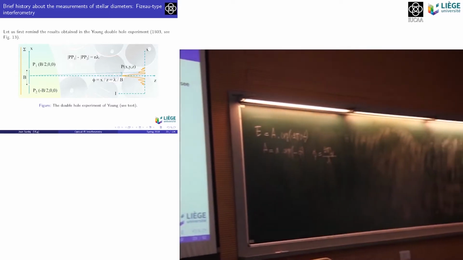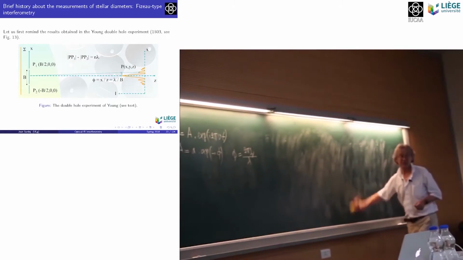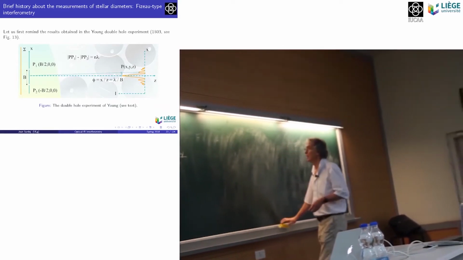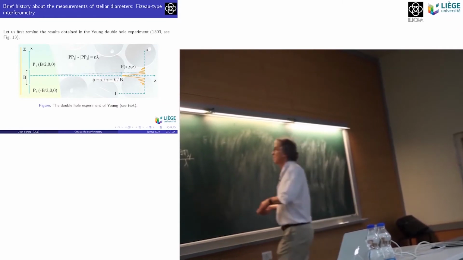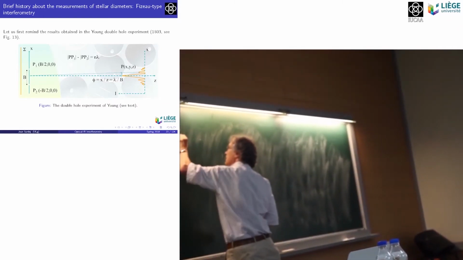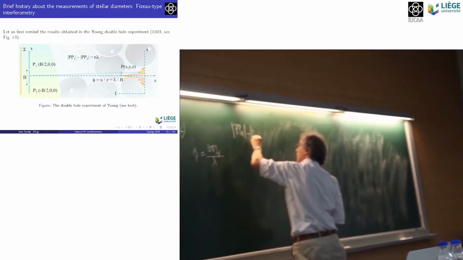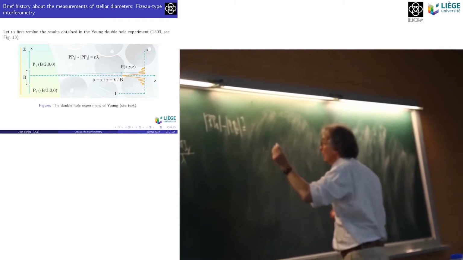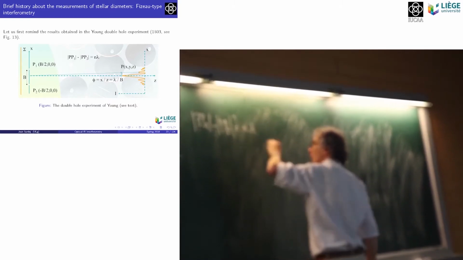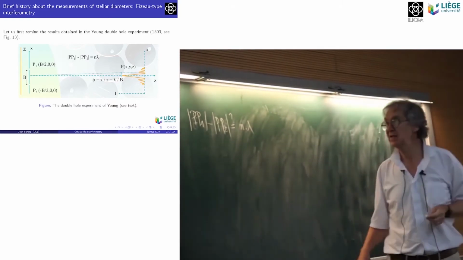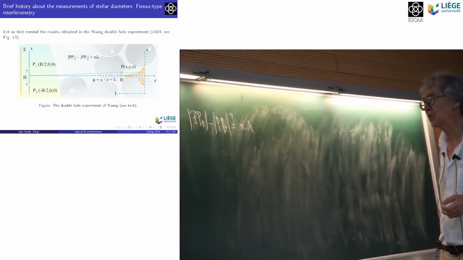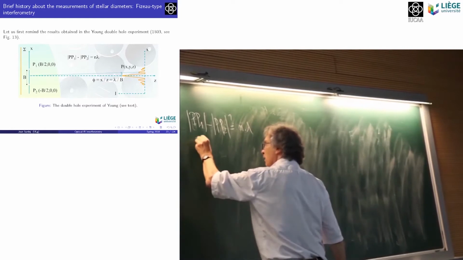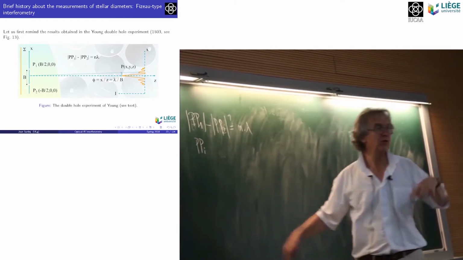I will do that on the blackboard, because it's very instructive. So let's estimate the value of this expression. And after we'll say, okay, this should be equal to an integer number of times the wavelength. So how to proceed? So PP1. I could say, okay, let's estimate PPi, where i is equal to 1 or to 2.